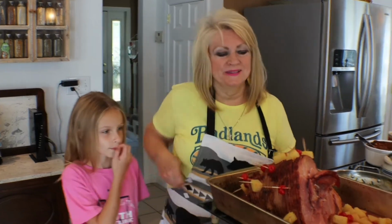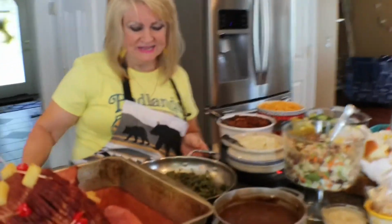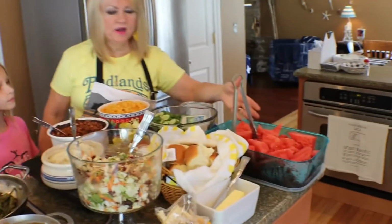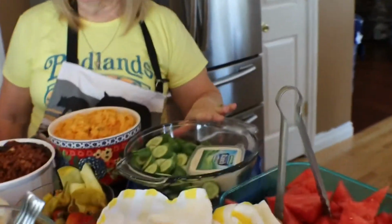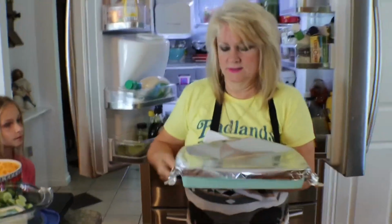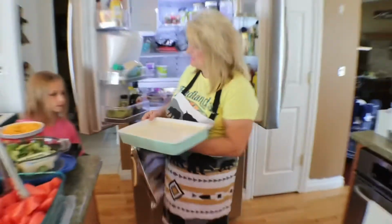Hey y'all, we're ready for a party. I got my ham done. Take a look at that. And I've got my gravy and my green beans. Libby, how do those look? And we've got some mashed potatoes and some baked beans and some Puerto Rican rice and some watermelon and some Asian salad and some cucumbers and hors d'oeuvres. And the best thing is right here, we made our Woolworths icebox cake, and we're gonna have it today. Aren't you excited, Libby?